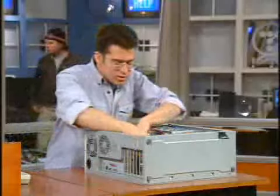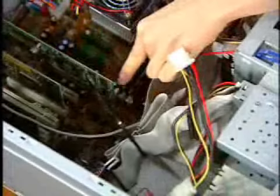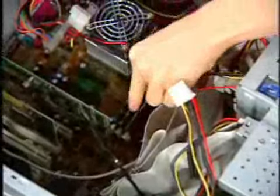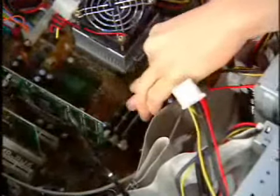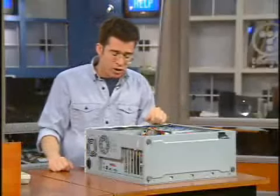Make sure it's lined up, and now with just a quick push down — as long as I'm lined up, it'll snap into place. You'll hear it click, and the little retention clips on the sides automatically close in to make sure that RAM's not going anywhere. I always like to push down very gently. If it's not wanting to go in, do not force it — it may even be the wrong type of RAM.